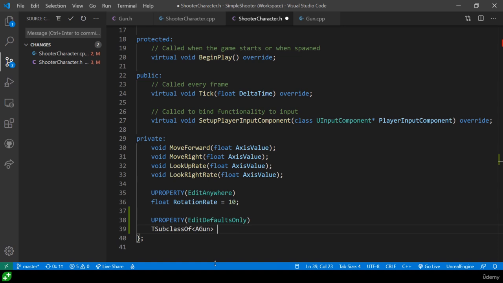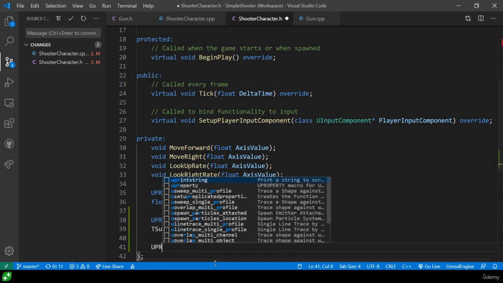Now, this isn't going to be a pointer because we're not pointing to an actual instance of the gun. What we're getting here in this variable is a class itself. In this case, it's a blueprint class, but it's still a class. So we're going to call this the gun class, just to make it super clear that this is not actually the gun itself.